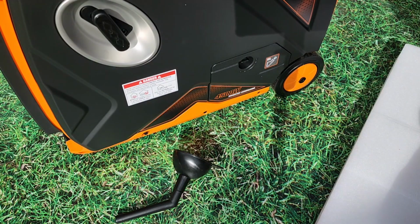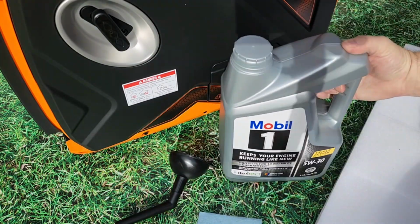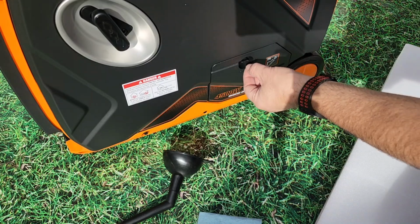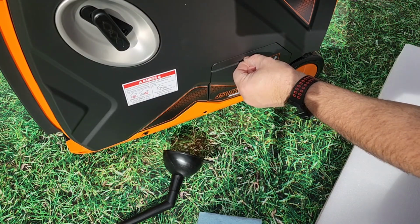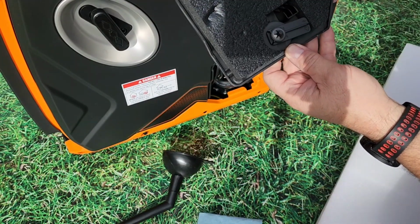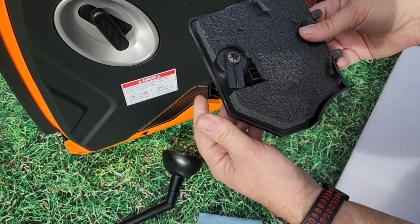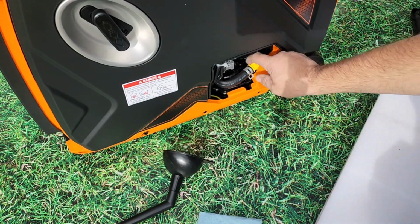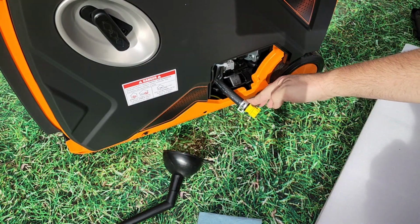Now it's time to add oil. I went with the 5W30 synthetic as it covers the most temperature ranges for operation. Remove the cover so you can see the dipstick and the oil drain location. It has a drain hose for when you're changing the oil.